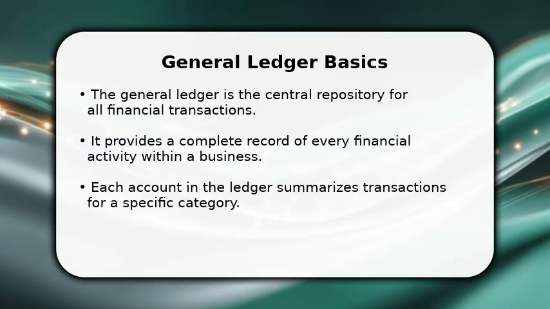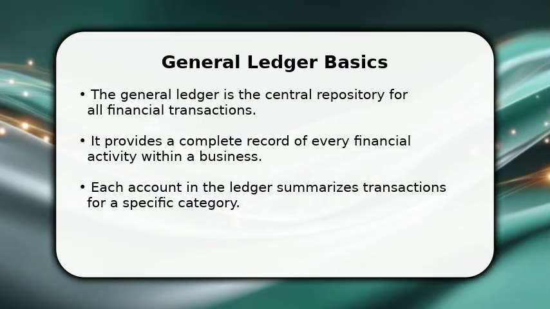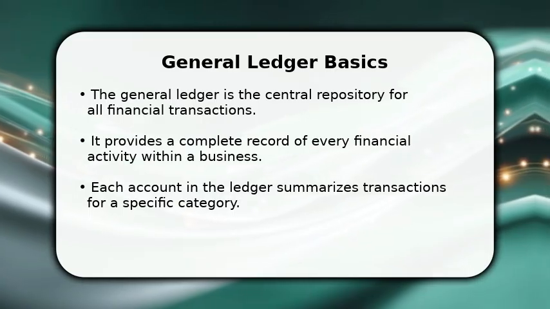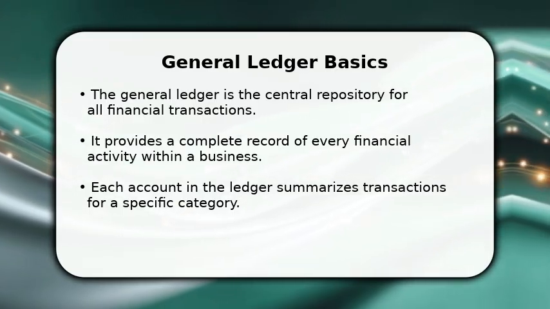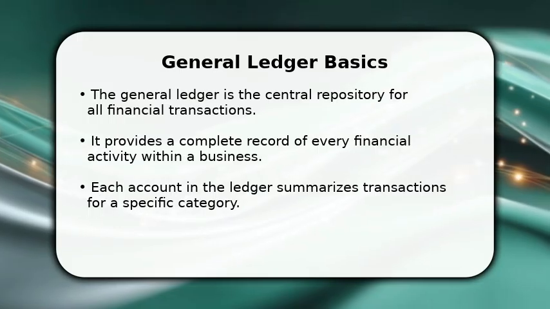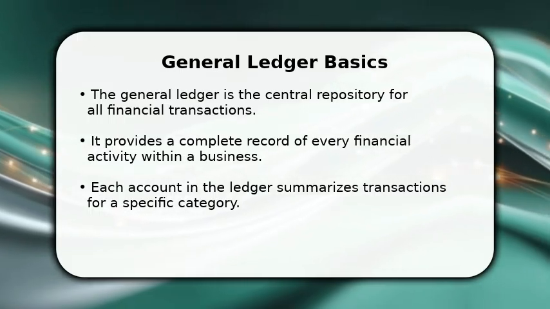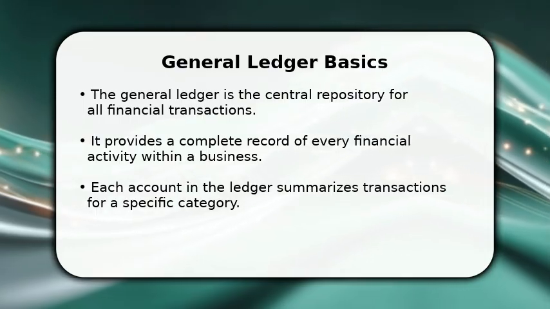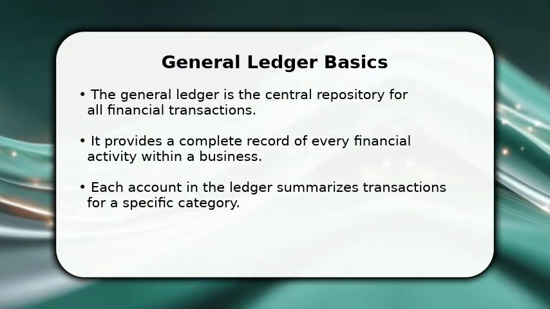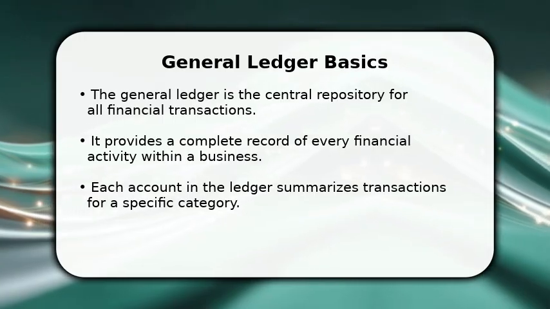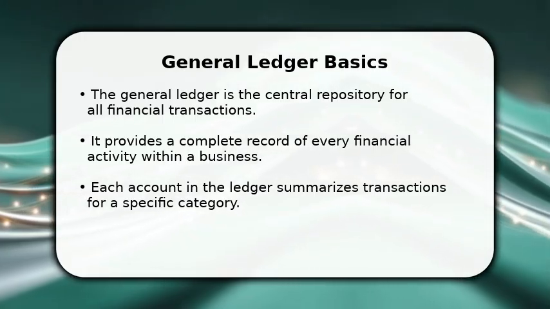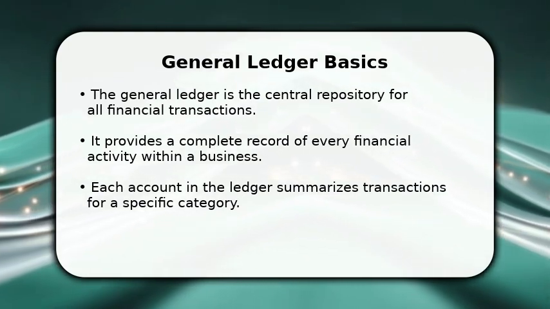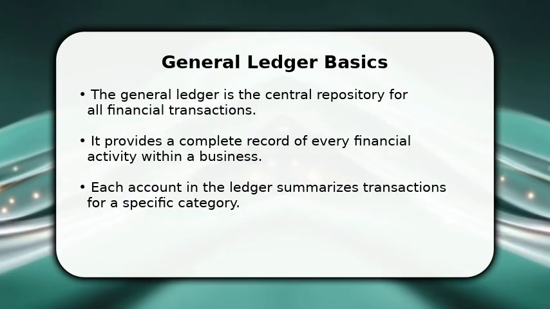In this video, I will explain how to use a general ledger. We'll start by understanding its fundamental role as the core of your accounting system. Think of it as the master book where every financial event, from a small purchase to a large sale, is meticulously recorded. This comprehensive record is crucial for maintaining accurate financial statements and gaining clear insights into your business's economic health. It's the foundation upon which all other financial reports are built.